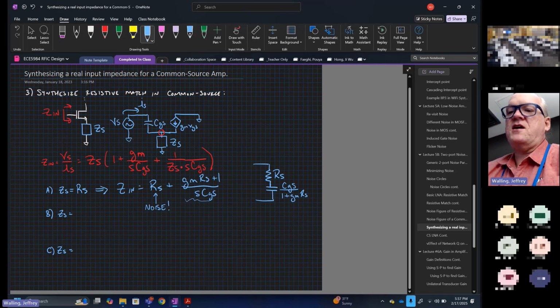All right. Next option, let's add a reactive component to avoid adding noise. Let's add some capacitor. We'll call it CS.